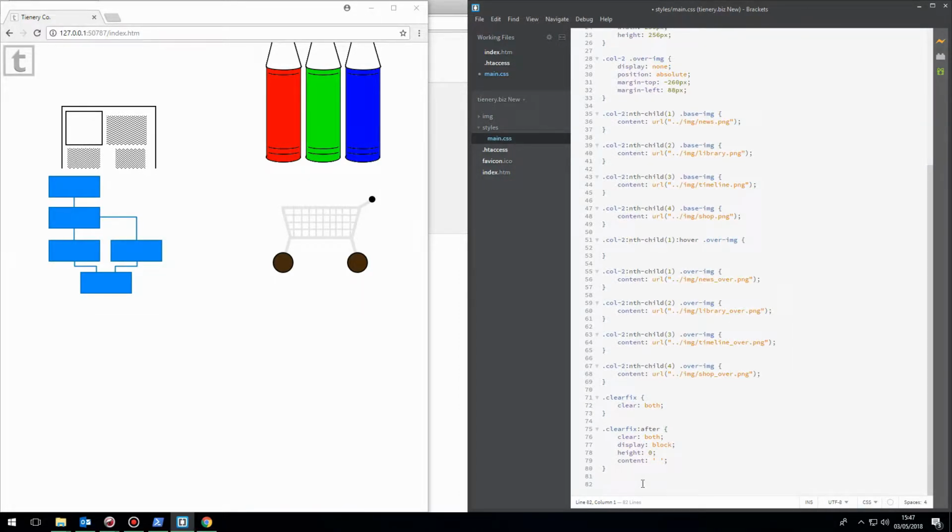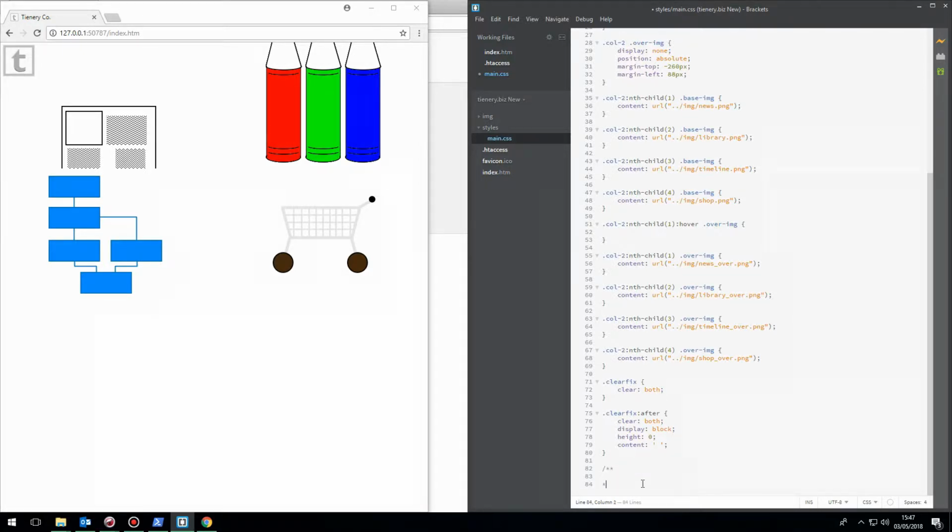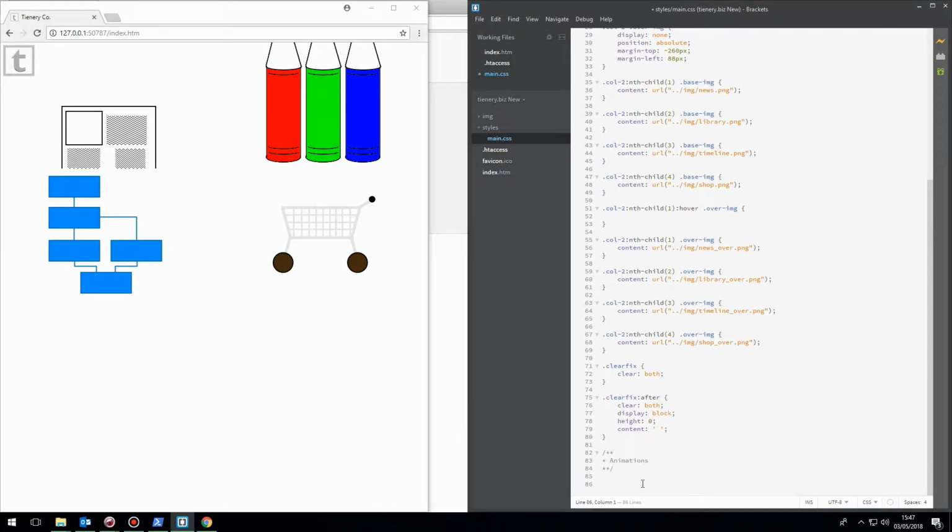So down here, I'm going to type in a comment, say animations. And what I'm going to do is there's a specific keyword called keyframes, and this will allow us to create an animation.